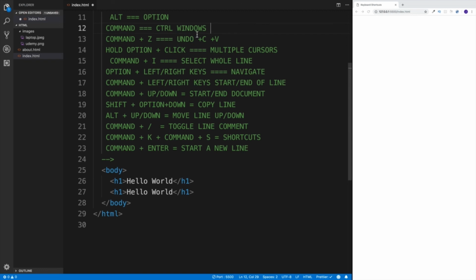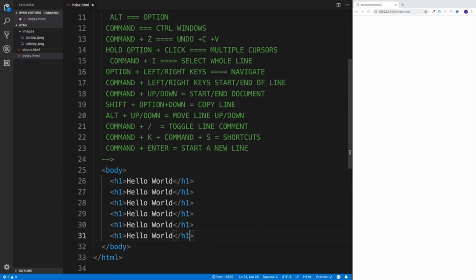Now, a very interesting one would be creating multiple cursors. So let's say that I have some kind of, I don't know, text. And let me copy and paste more lines. And if I would decide that, you know what, not only do I want to change hello world to hello people on one line, but let's say in all 6 of them here. Now what we can do is hold the Option key or Alt. And then as we're holding it, start clicking on the different lines.